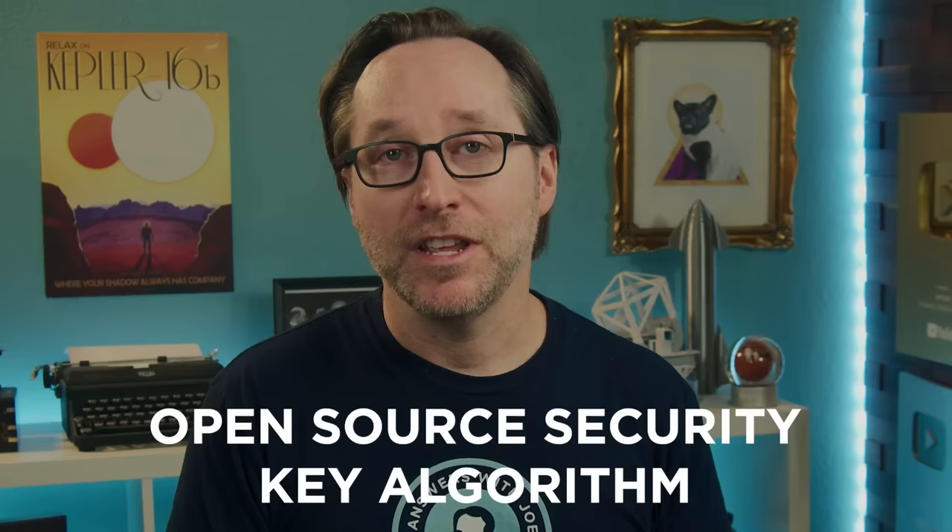But authenticity matters to regular people too. Whether or not you're pro or against cryptocurrencies and NFTs and that kind of thing, the major problem they're trying to fix is authentication through a distributed ledger. Authentication issues are one of the main concerns around quantum computing, because it's thought that quantum computers could crack any kind of encryption. In fact, this past August, Google actually took some steps to try to prevent that from happening — they released an open source security key algorithm that supposedly will be safe from quantum computer hacking.